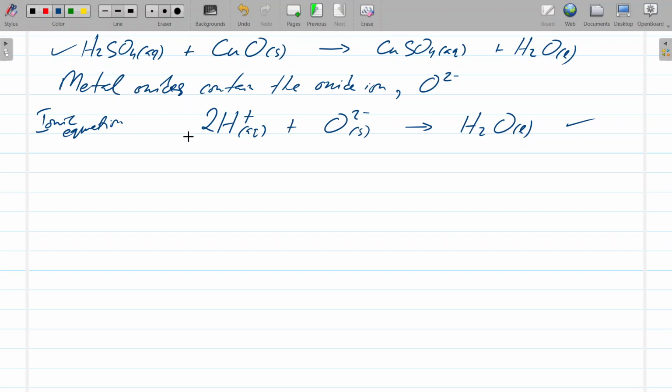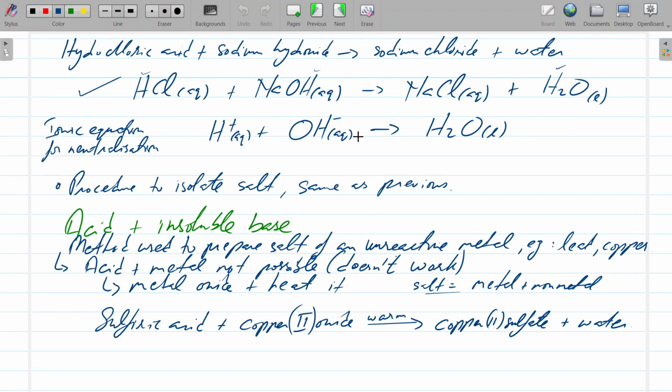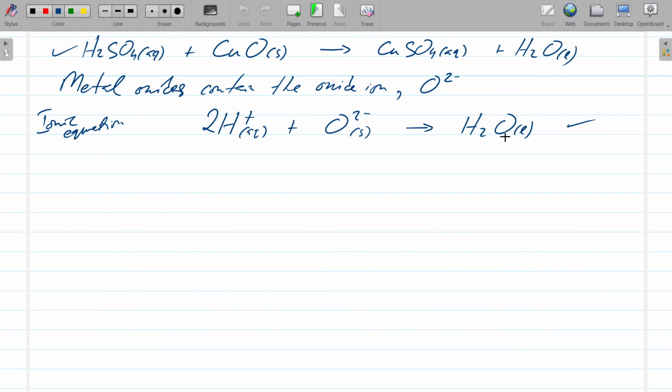So this could be one of the ionic equations, right? In this case, because you don't have a hydroxide reacting, it's not an alkali. Well, I mean, it is a base, but it doesn't have an OH, it's an oxide. It's not a hydroxide. So you just need to be careful about that. I did say that this is the ionic equation for neutralization, but that's only in the case where you've got the acid and the hydroxide ion. Here you don't have the hydroxide ion, so this is what the equation will look like. So keep that in mind.